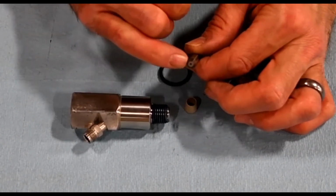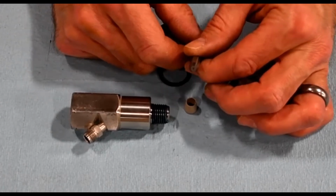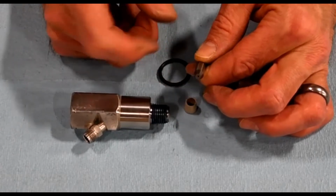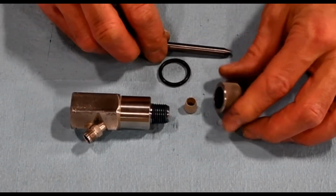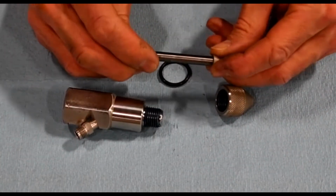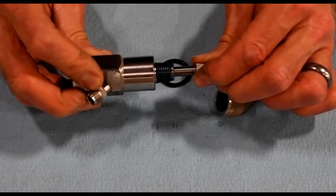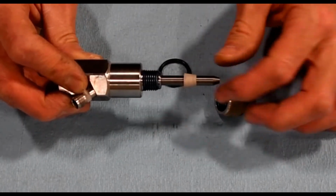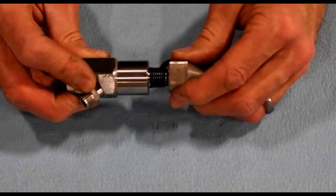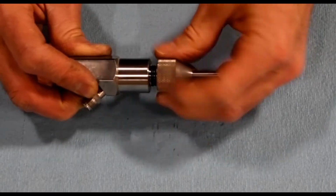So this nozzle, the opening on the nozzle is typically either 30 thou or 40 thou, depending on the size pump that you're using or the number of cutting heads that you're using. And when you're putting this together, a basic tip would be to put the collet on, and then when you put this in, push this all the way up against the mixing chamber that we'll see here in a bit. So push until it stops, and then take your nozzle and push this up and thread it on.